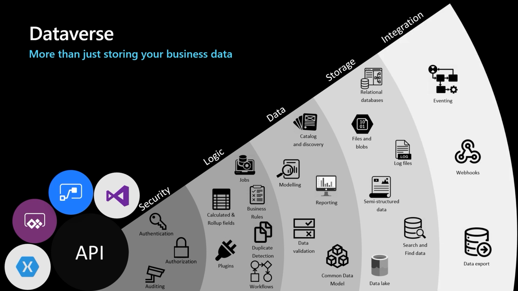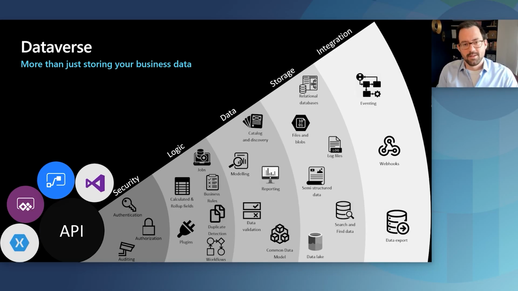At the heart of the Microsoft Power Platform is Dataverse, and Dataverse is not just where you store your business data. It's not just a SQL database. It does much more than that. It has an API layer that other applications can use. It has embedded security and logic and data capabilities such as reporting, data modeling, and exceptional storage capabilities as well when it comes to choosing for you the right place to store your data based on your data types.